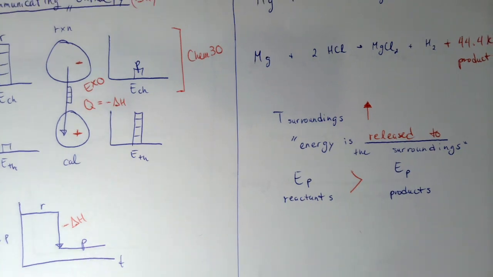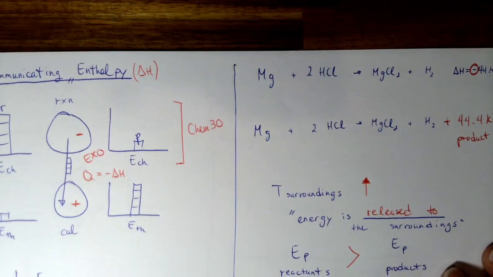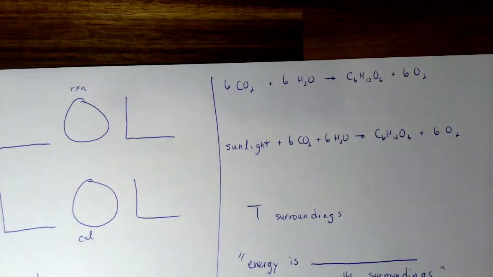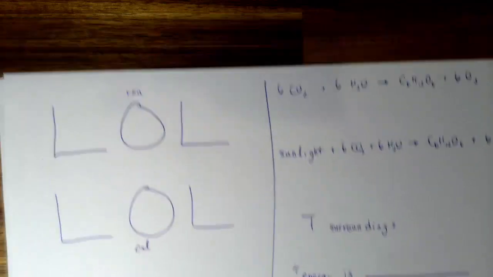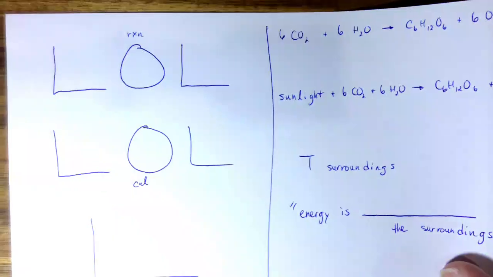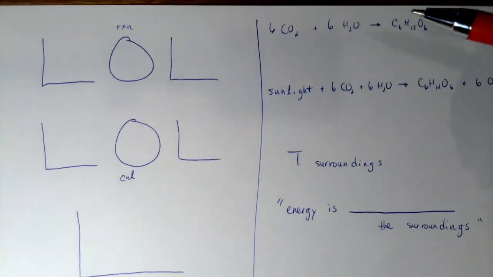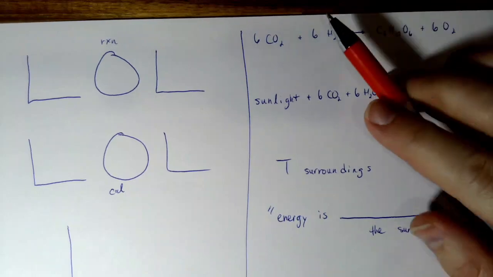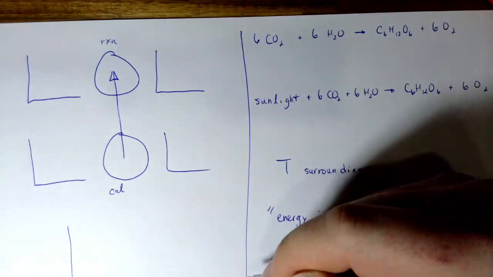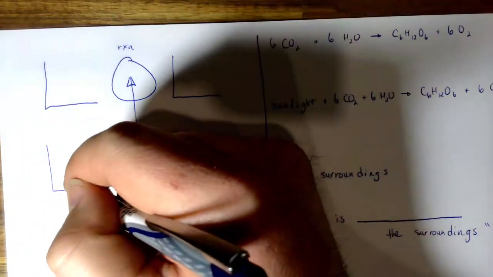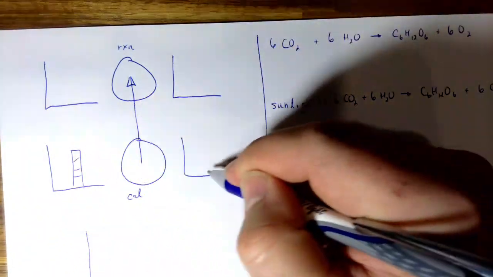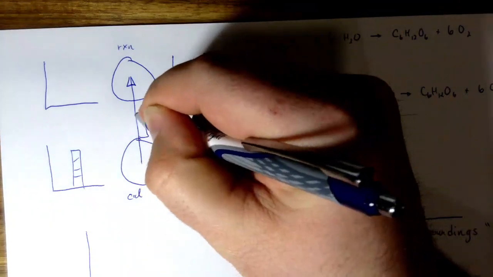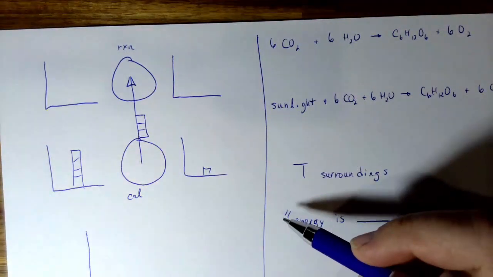Okay, let's take a look at the same thing, but this time let's look at endothermic reactions. Okay, so I've left this one pretty blank and we're just going to go through. So in this case, instead of energy leaving the system, energy is going to be going into the reaction. So now the calorimeter, for the first time, is getting colder.